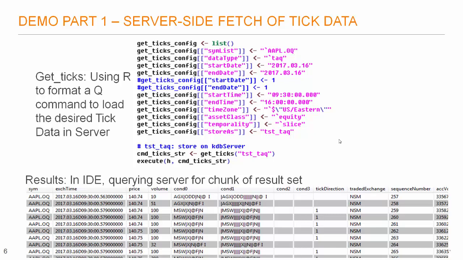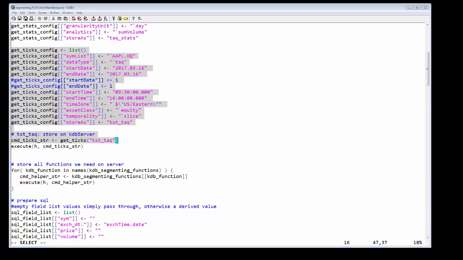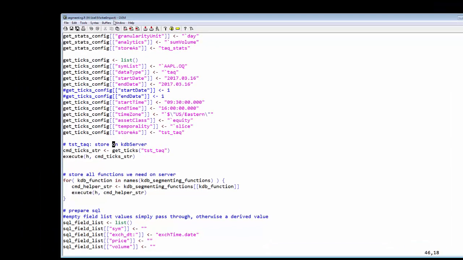bring up this code again. And this is my simple notepad file, R file, and I'm just going to grab the getTicks data here, the list of inputs.